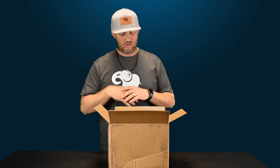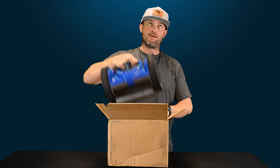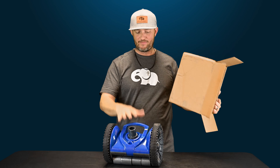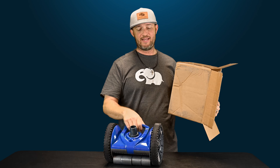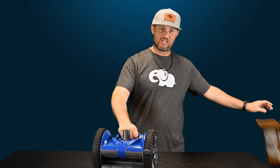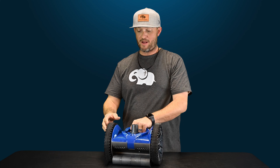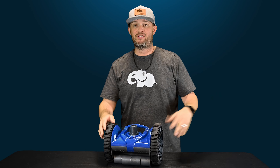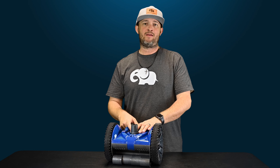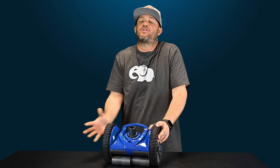The Rebel and the Warrior are like the same cleaner — one's blue, one's white. So if you like the Rebel, the blue one, this is it. As you take it out of the box you're gonna see a blue Rebel Cleaning Pool Cleaner. Everything's in here, works great, just like the entire thing. It just doesn't come with hoses, it doesn't come with the accessory kit. So if you guys already had a Rebel in your pool and you want to get a new cleaning head, do it. Buy this. It's a great option, great alternative.